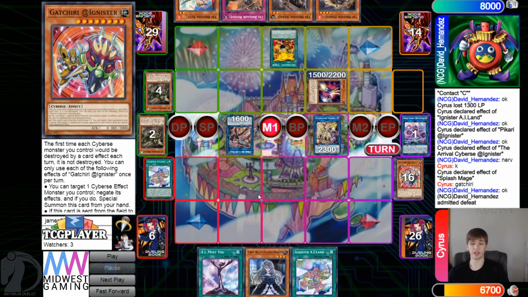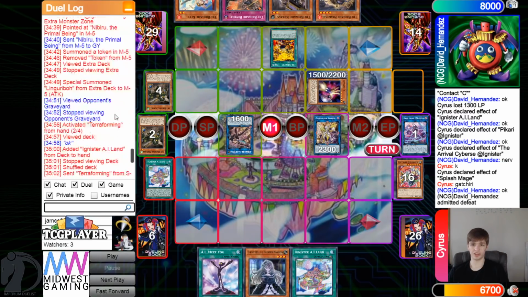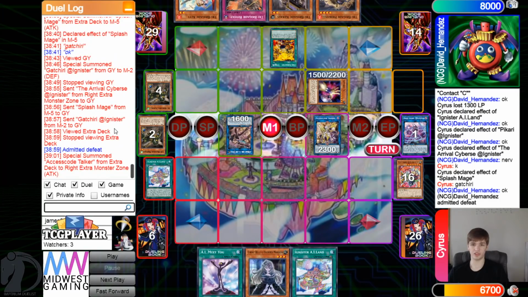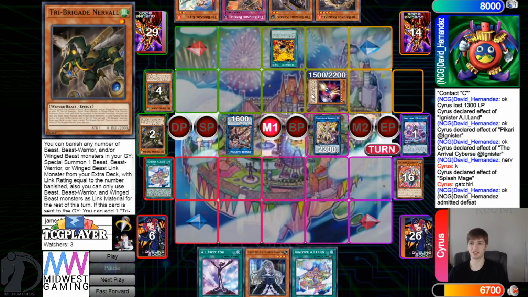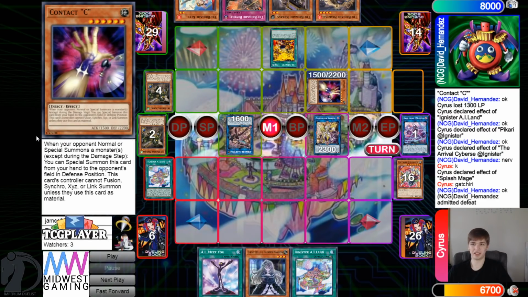But with all that being said, we can see how long the match was exactly. We can see that it was about 39 minutes long. That's not bad. Again, Contact C, this card's just such a good card. I think more and more people are going to be playing this card.